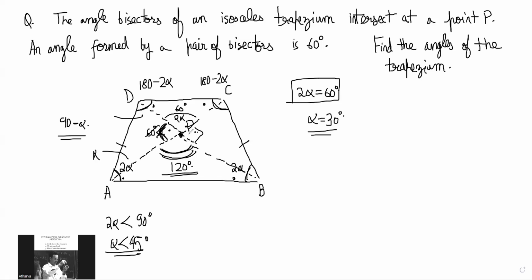Sir, ADP should be 120 minus alpha. Why 120 minus alpha? It should be 90 minus alpha only, because it's the bisectors. Yes, sir. P is the intersection point of the four angle bisectors. So maybe they are not collinear. That's the issue. They are not going to be collinear.